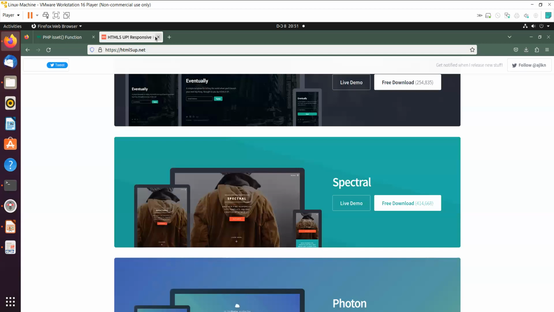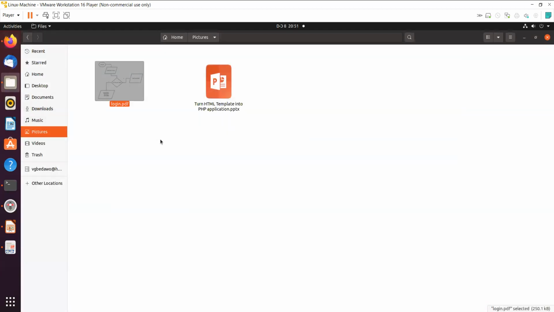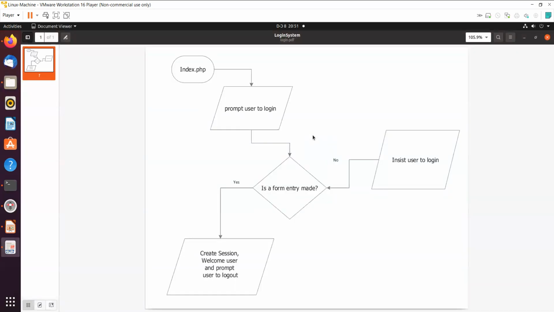Okay, so first things first, this is what we'll be doing. We will develop an application, all right, that has the index.php, all right?